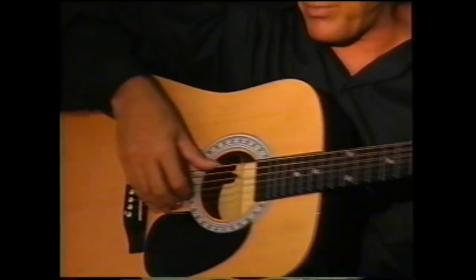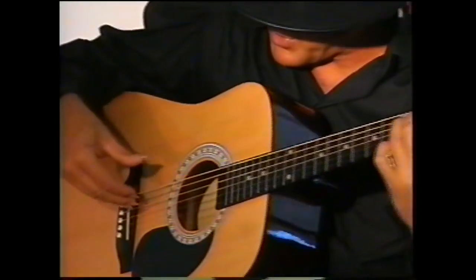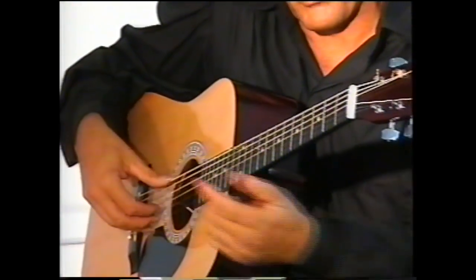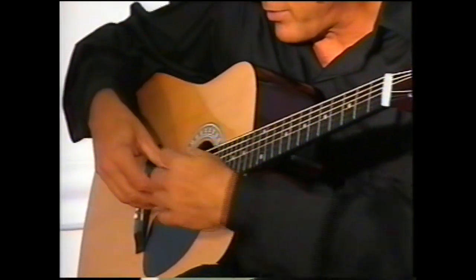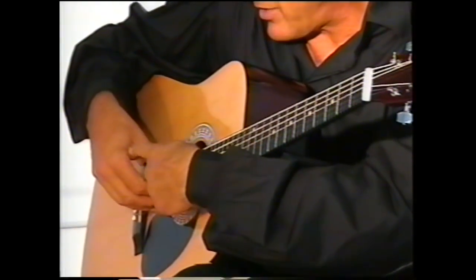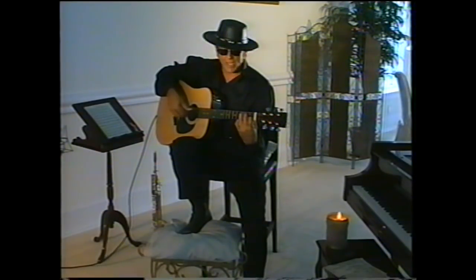You arch them up, just like over here. Remember, we arch the left hand, we arch the right hand to form a little bridge. You can see that little bridge in between. My thumb, I'm forming a bridge between the thumb and the fingers. Here's the bridge. So begin the right way and begin with these hand positions.